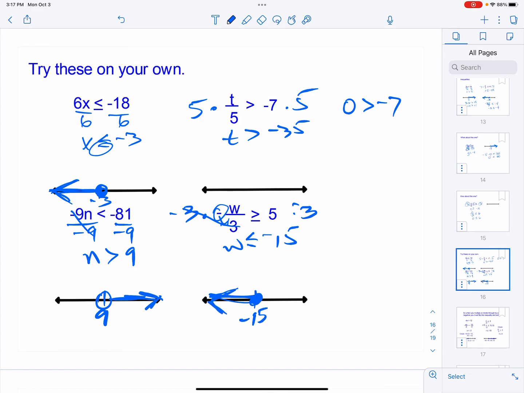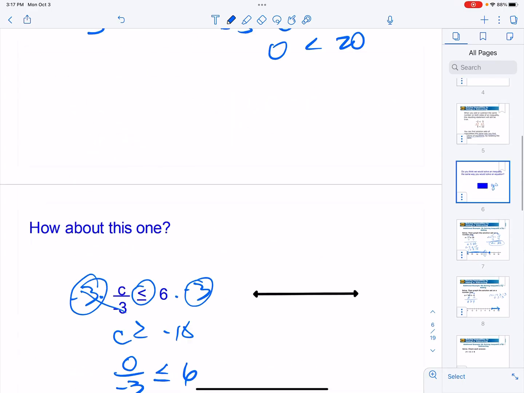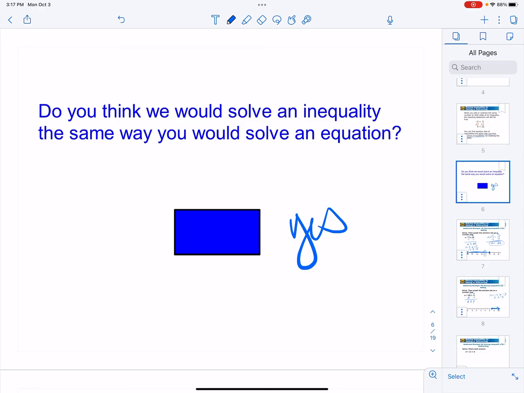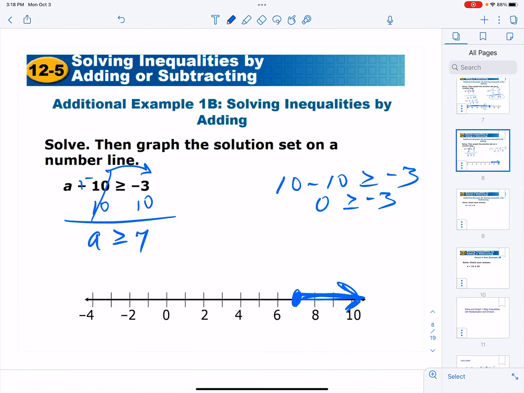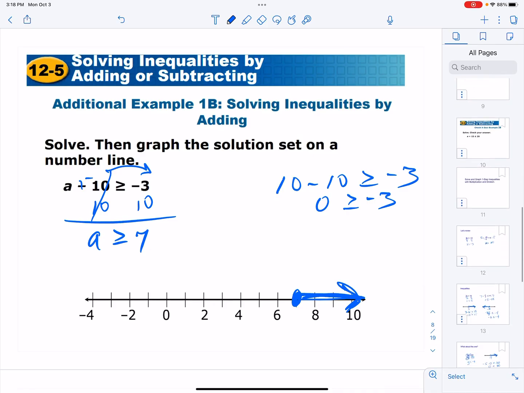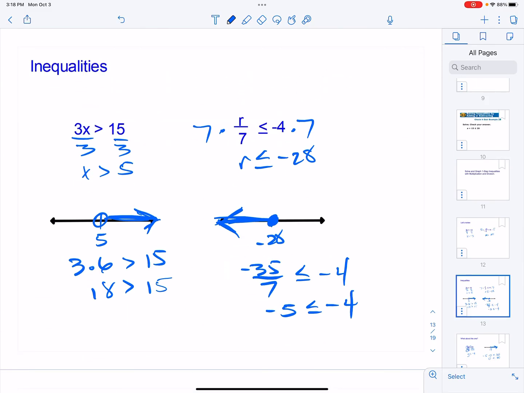And that's all there is with solving inequalities. So, a couple things in review. Do we solve an inequality the same way we solve an equation? Yes, there's only one minor difference. In addition, you're still going to add the opposite and solve. Same thing. But in multiply and divide, we're going to do things a little bit different. We need to remember that if I'm multiplying through or dividing through by a positive number, nothing changes. If I multiply through or divide through by a negative number, my inequality is going to flip before I come up with the solution.